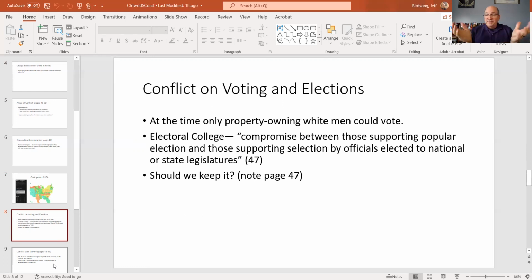But that was the way of getting to kick the can down the road and move on and get some system and move on to other things. You will see here on page 47, there's a really good presentation on that page on the debate on whether or not the Electoral College should still remain. So again, just like the benefits to small states in the Senate, there's benefits to small states with the Electoral College. So it probably is one of those things that we're going to continue to see.